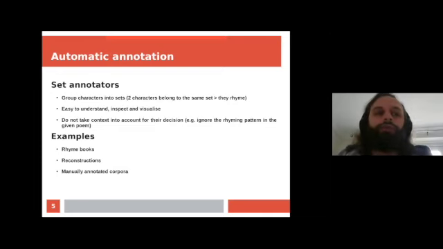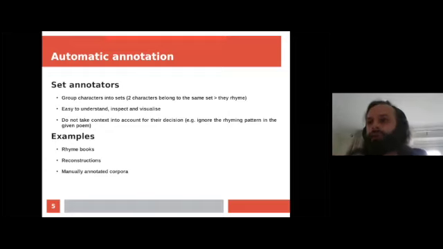In this presentation, I rely a lot on the Guangyun rhyme book as a convenient and often cited rhyme book for annotation. You could use reconstructions. People who have taken the time to make reconstructions, you could use a reconstruction to say, well, these things rhyme, so I'm going to build a set with it. And of course, without going to the land of reconstruction, you could just take any manually annotated corpora and say, someone has already annotated this corpus and said that this character rhymes with that character, therefore I'm going to encode this knowledge into my annotator.